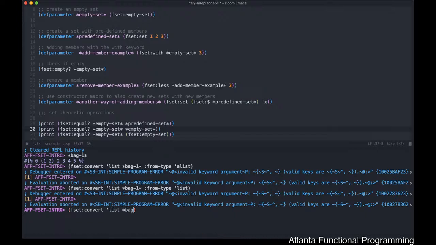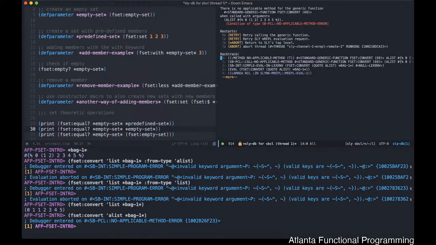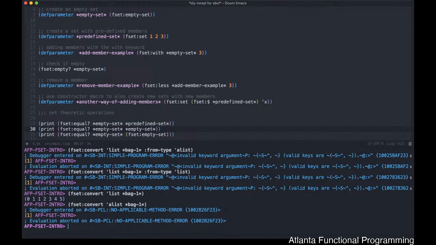Let's see if I can do this and not have to specify a from type. By default, if you're converting to a list, a bag, it will create the flattened list with repeated elements. But for some reason, it wouldn't allow me to provide the from type. So let's see what happens if I do this. That's right, there's no to type for an associative list.